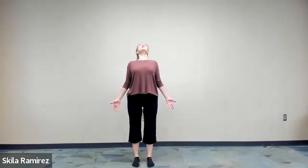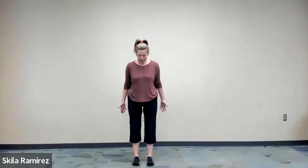Inhale, bow out. Lift the ribs, open the throat a little more, and then relax. One more. Big inhale. Pull the shoulders back. It's like you're trying to squeeze a pencil or a golf ball between your shoulder blades. And now relax. All right. Let's take the palms back and around. Big inhale, circle sweep up. Palms forward. Exhale, circle sweep it back.